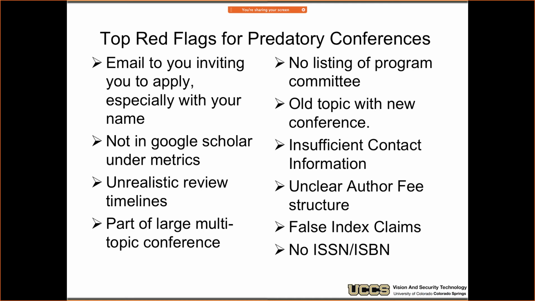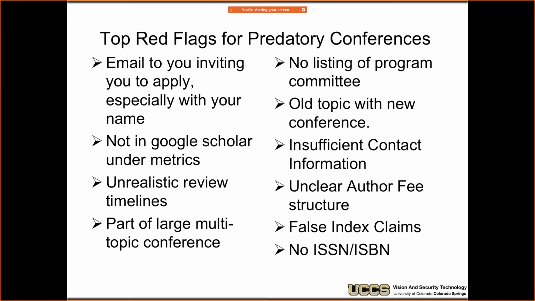If it's an old topic with a new conference, as I said, new topics, new conferences are fine. Old topics where a new conference pops up, political or money is driving them, right? And then money is more often the thing. If there's no way to contact people, insufficient contact information is also true for journals, right? If you can't figure out how to contact these people, it probably isn't real.